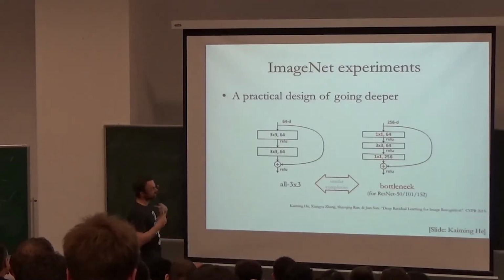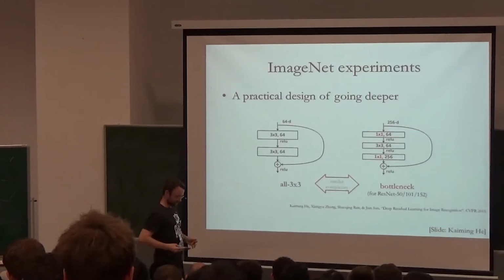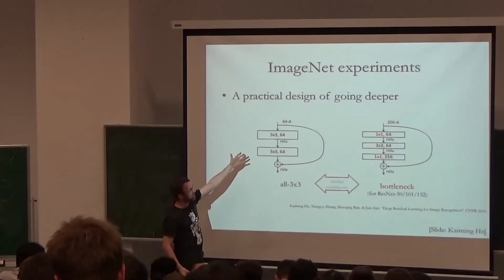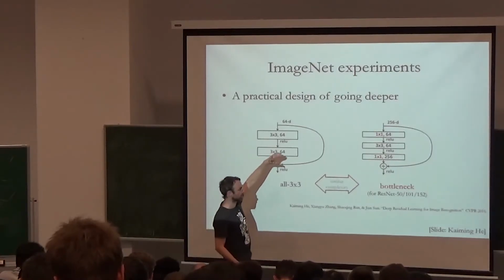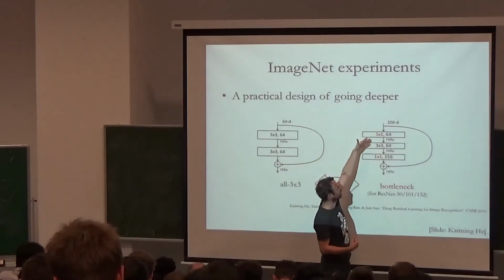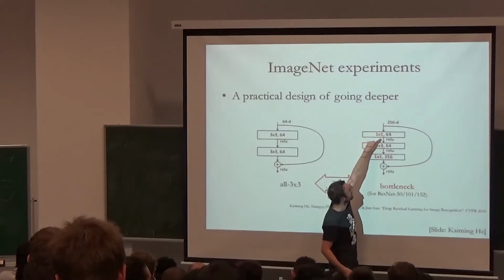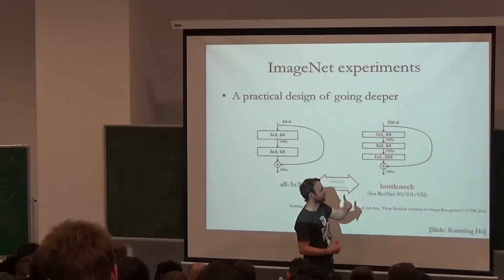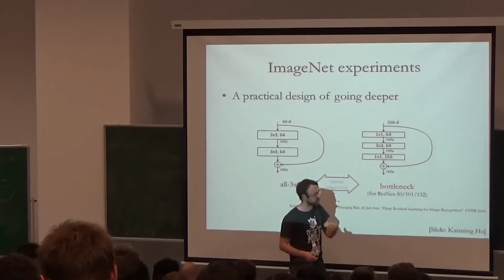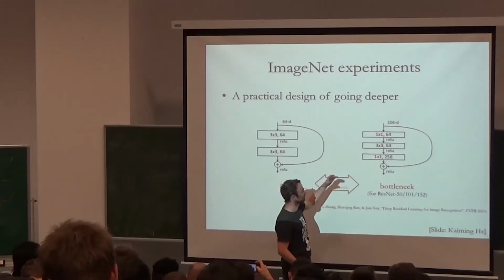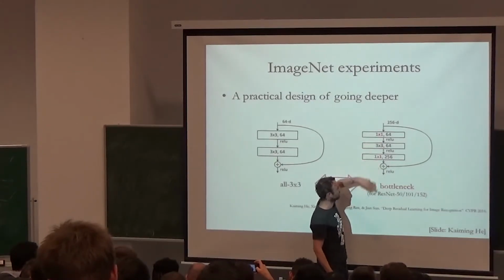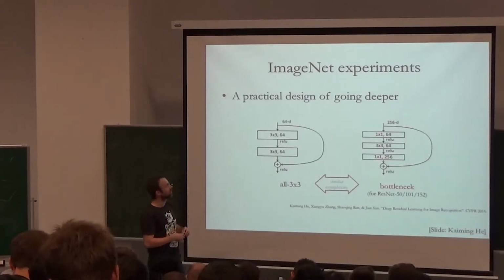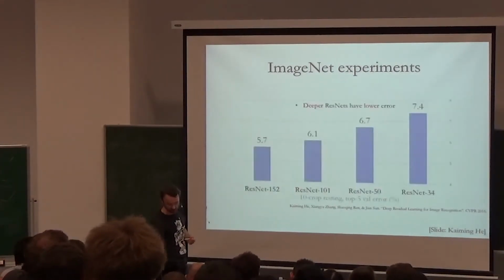They also have some practical tweaks to this. In practice, they introduce some sort of bottleneck, this squashing down. These are basically dimensionality reduction layers. So a one-by-one convolution changes the number of feature maps. If you didn't have the ReLU here, you could think of this as being like a PCA operation: you apply the convolution in this lower dimension and then project back. In practice this seems to help.